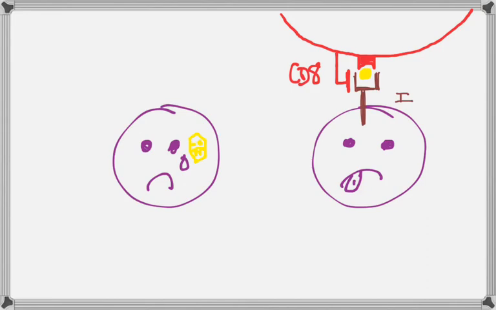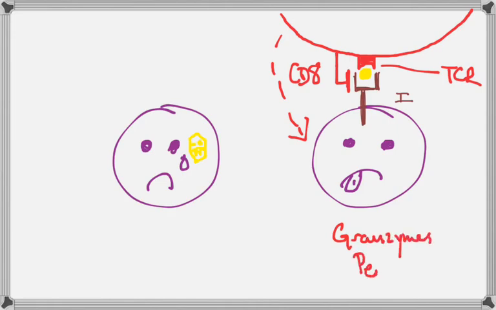So that TC cell, when CD8 binds to MHC1 and when the T cell receptor binds to the antigen, this here is that T cell receptor. What that is going to do is force this T cell to secrete those granzymes and perforin. So what's the difference between TCR and CD8? The TCR is the T cell receptor. It recognizes the antigen. CD8 is the co-receptor. It recognizes MHC1.